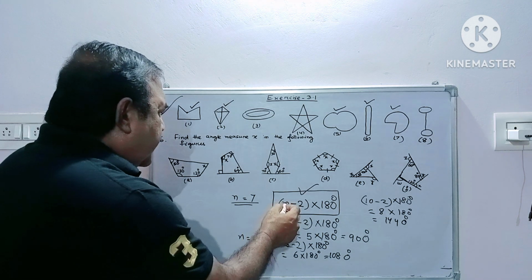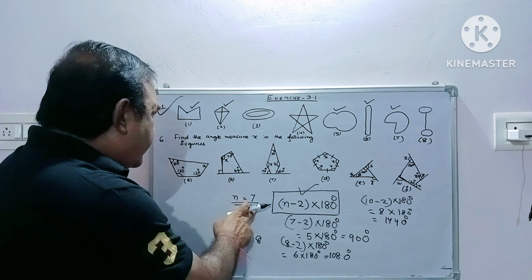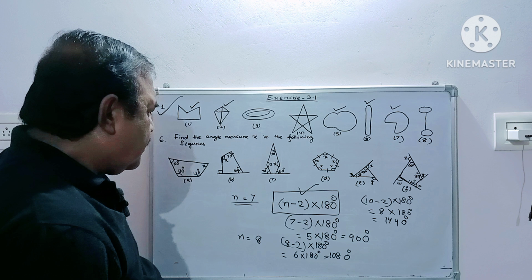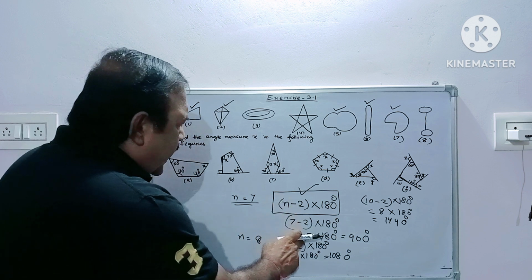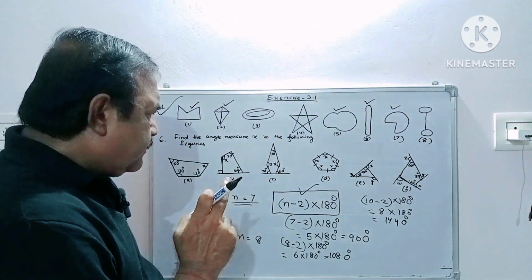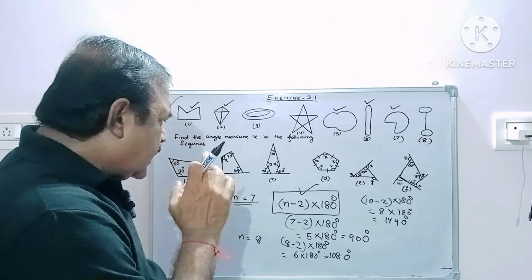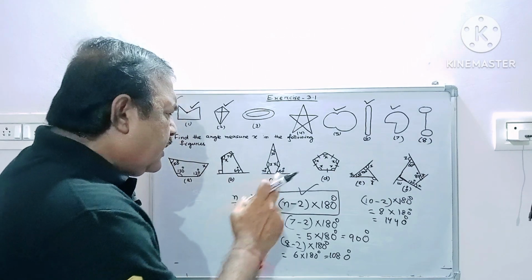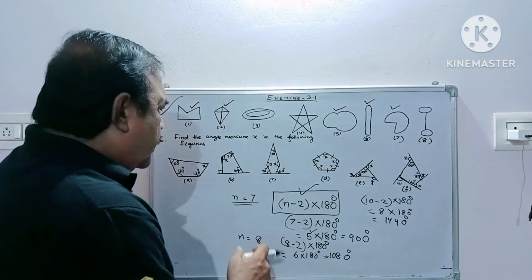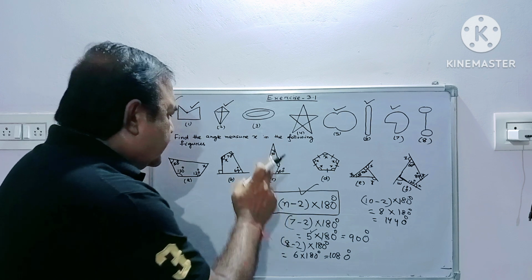So you see, when n minus 2 is equal to 5, that means in case of a convex polygon having 7 sides, what happens? Now we find 5 triangles, and in each triangle, according to the angle sum property of the triangle, the sum of the measures of the interior angles is 180 degrees. And how many triangles? There are 5 triangles, and we get it when we subtract 2 from the number of sides.